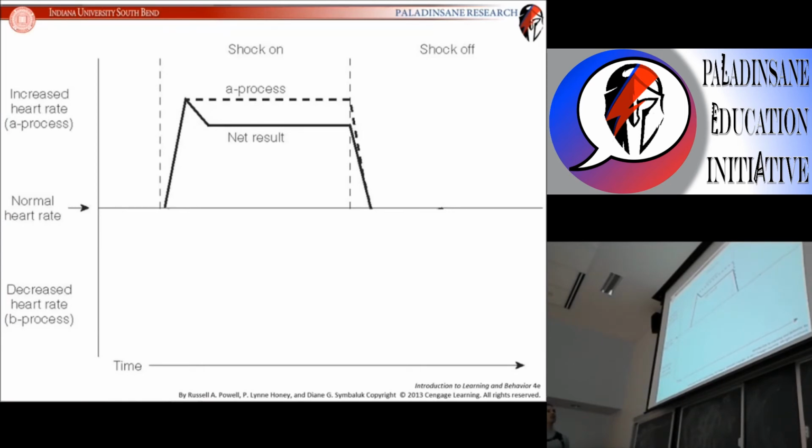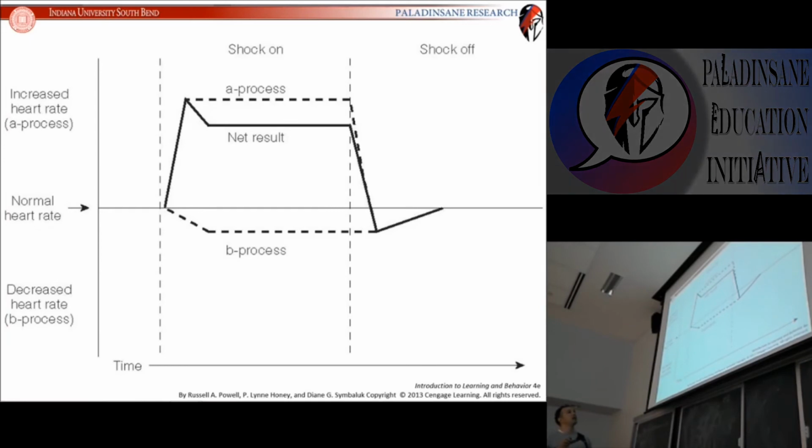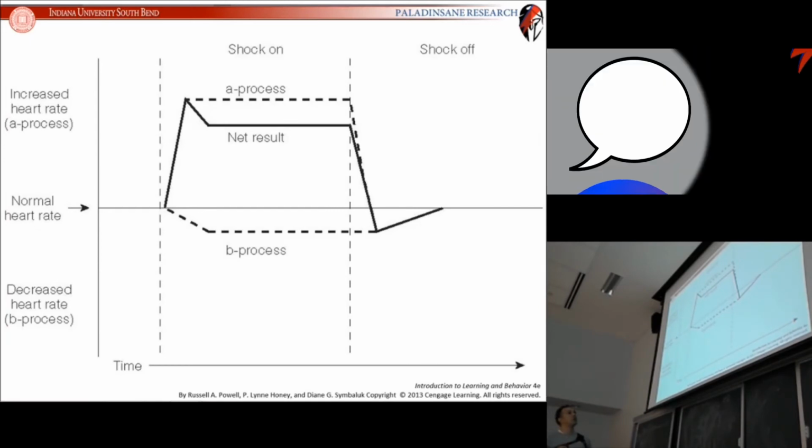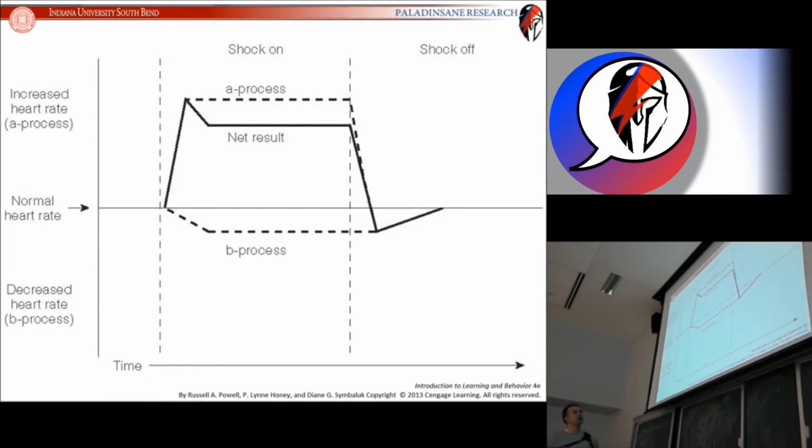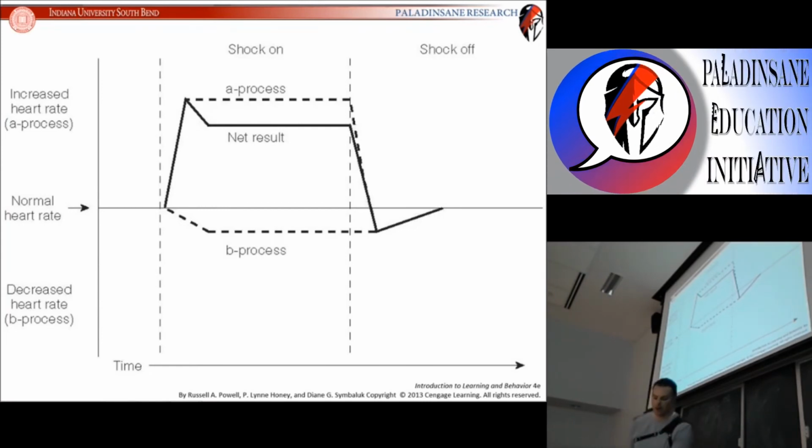Your heart rate once again begins to decrease, but it doesn't stop once it reaches that normal heart rate. It actually dips below and then takes a little bit of time to get back to where the original heart rate was. So this is the typical response to a stimulus such as a shock in terms of your heart rate. You have normal heart rate, you get shocked, heart rate skyrockets, it then comes down a little bit, but it's still at an elevated level while the shock is on. Once the shock is off, your heart rate starts to return to normal, but overshoots it, and then climbs back up rather slowly till it gets to the normal heart rate once again.